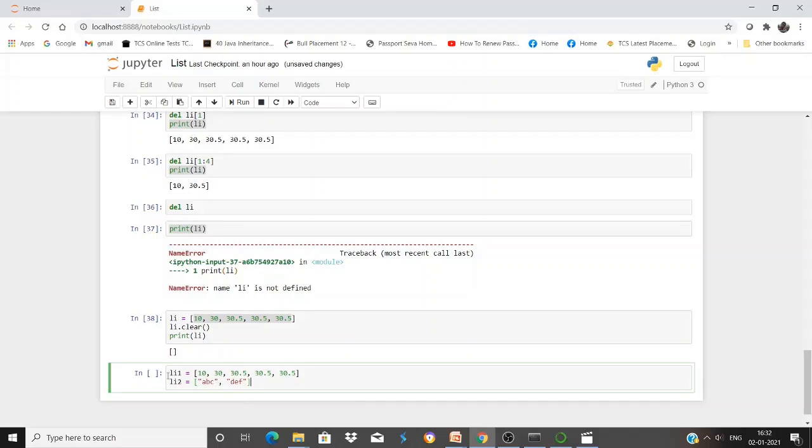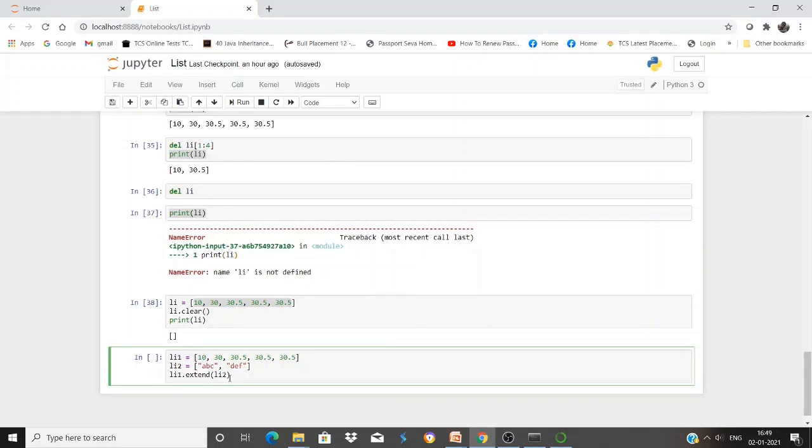If we want to join these two lists, there are two ways to do that. The first way is to use the extend method. If you use it like this, li1.extend(li2), all the elements of the list li2 will get appended to the elements of the list li1. So the list li1 will actually get extended.